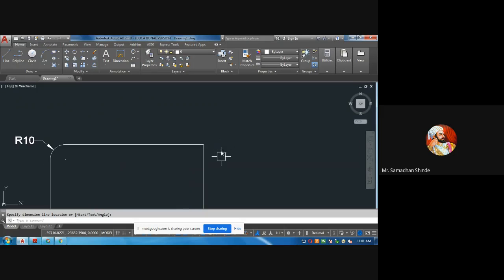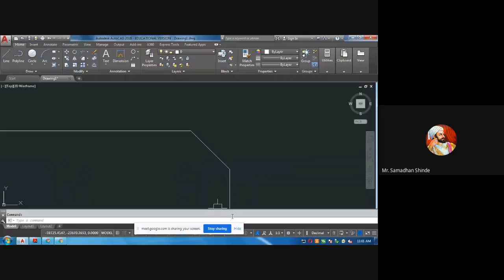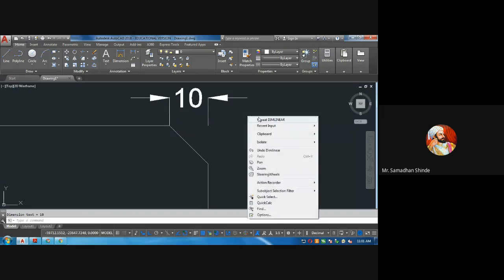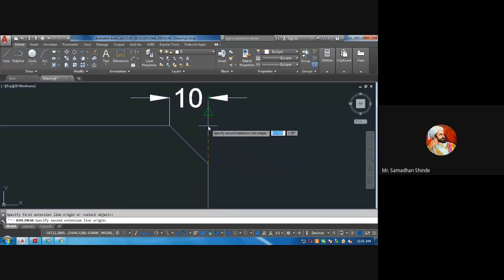Similarly here also, you can select chamfer. Then for chamfer distance we have to give D enter, distance, then 10 from one point, 10 from the other point. Select first line, select second line. So here there will be a distance like this. Here you can give distance from the corner like this. It is called object tracking. 10. Even you can give unequal chamfer.